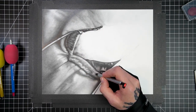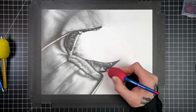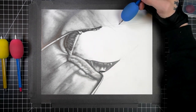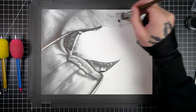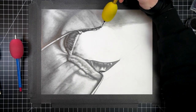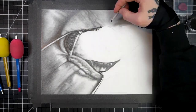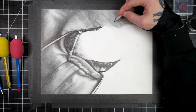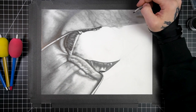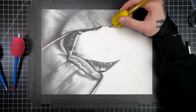The reference I had wasn't good quality because I had to zoom in on the eye to focus on that, and it was pretty pixelated. So I just used my artistic license — that's right, if you get an art degree you get an artistic license, which means you can draw anything however you want. It's a little off, a little distorted. In the original image it falls off to the left a lot sooner than it does in my paper — I drew the eye maybe a little too far to the right — but you can fill in the gaps pretty easily.